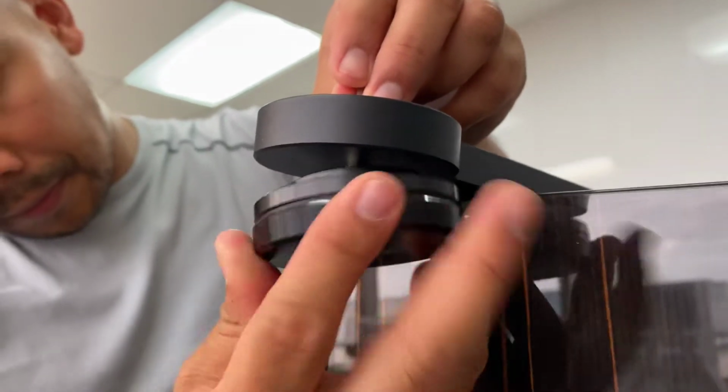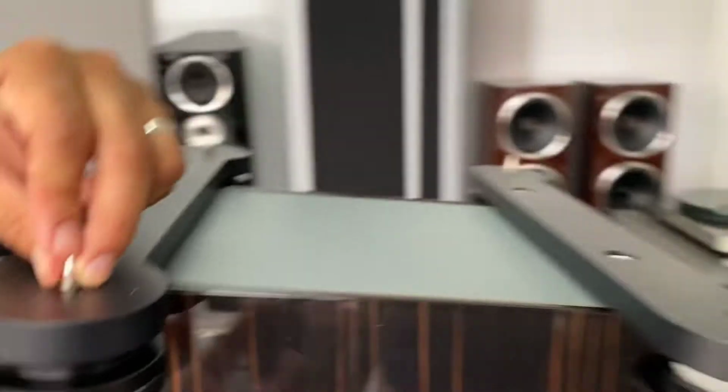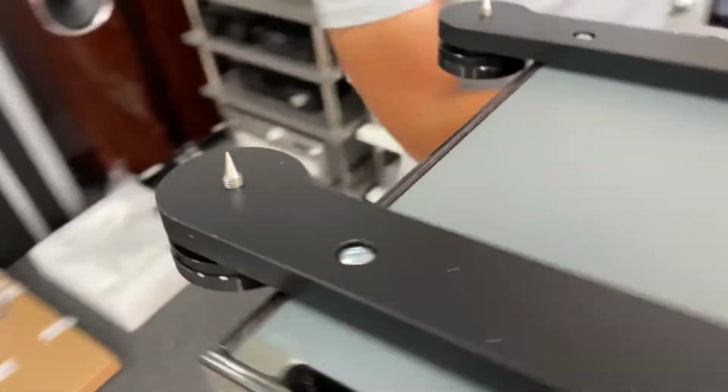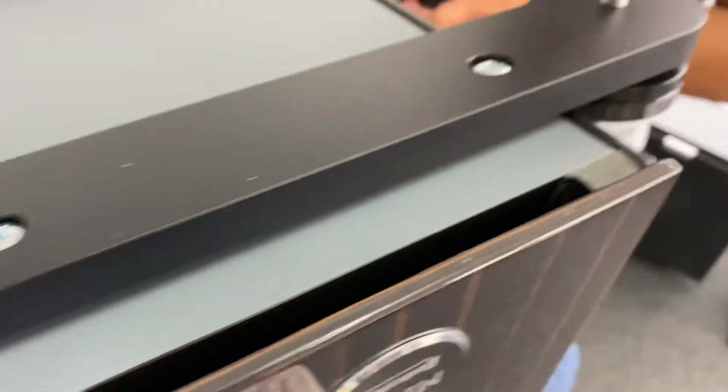You can see he's just winding it down. He's left himself a little bit of thread down the bottom, and it allows you to adjust how much spike comes out. So if you're on a floor where there might be a little bit of variation, you're in a position where you can do these adjustments. And that's interesting.